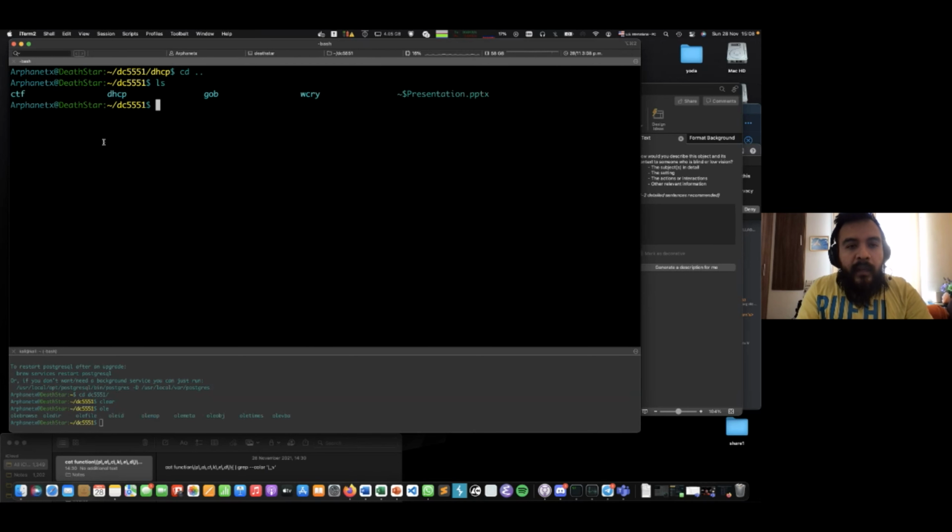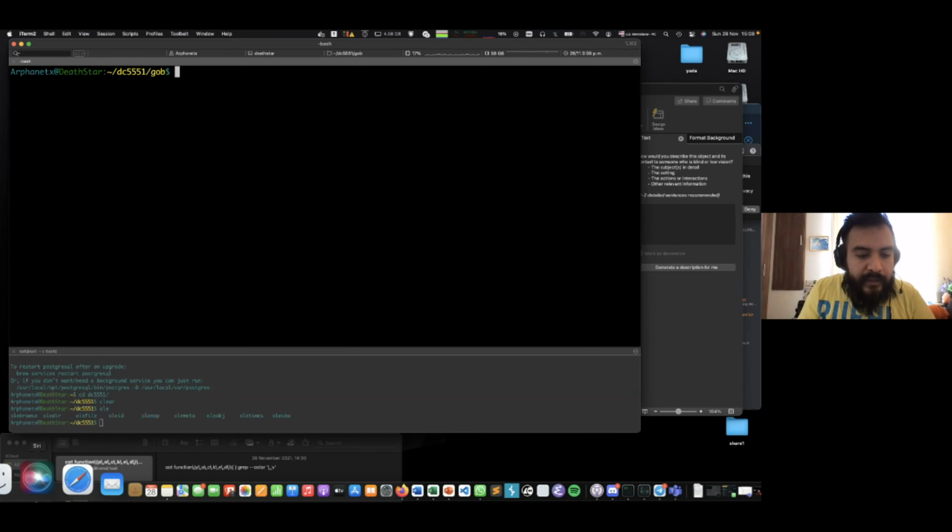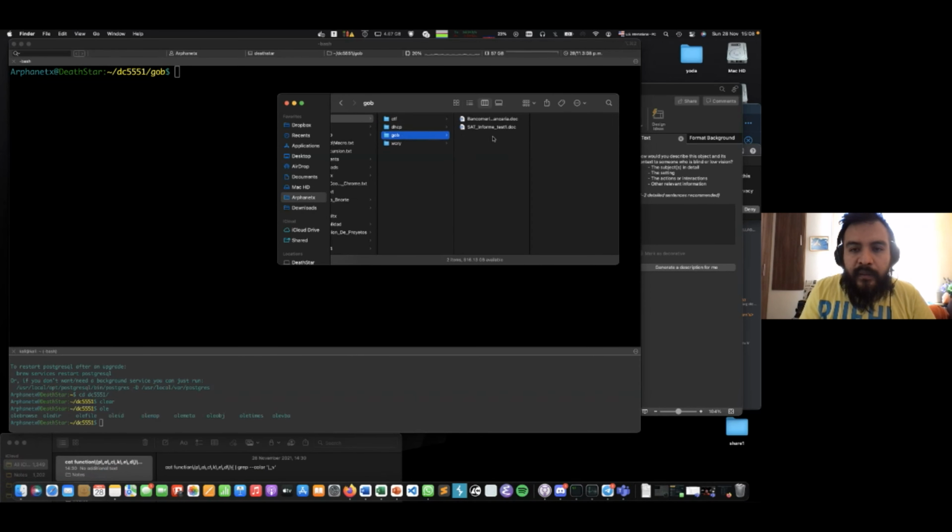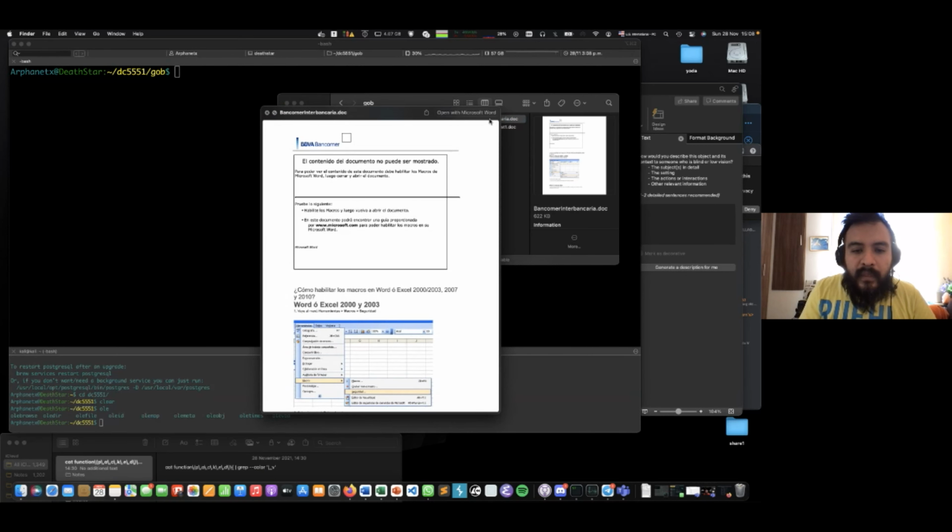So let me show you this example, and you can see here in this folder I have this preview. As you can see, BBVA Bancomer is a huge bank and it's really known around the world. But in Mexico, we have this campaign that affects not only the Mexican government, but actually a lot of users, trying to phish them with this kind of thing.